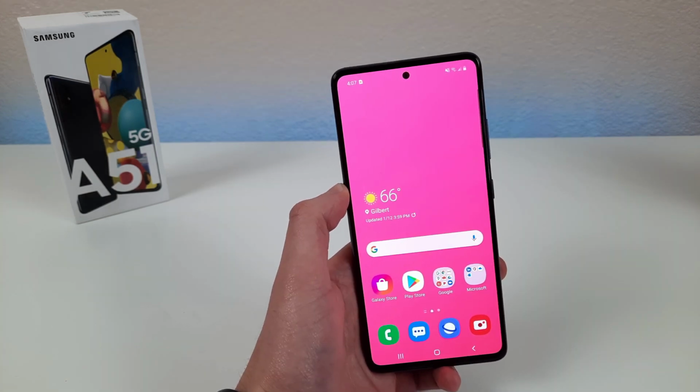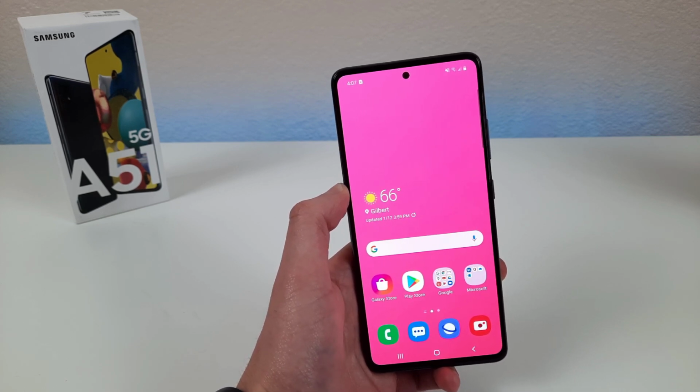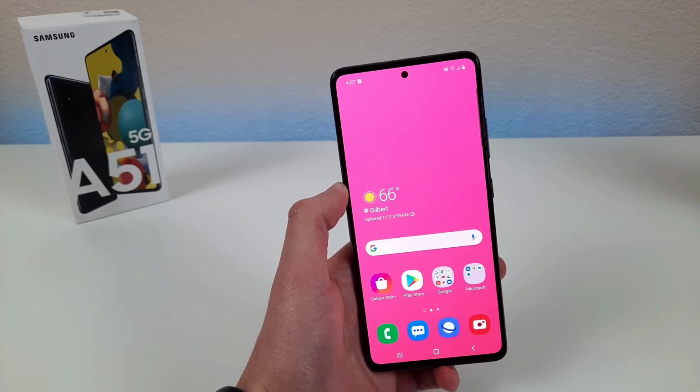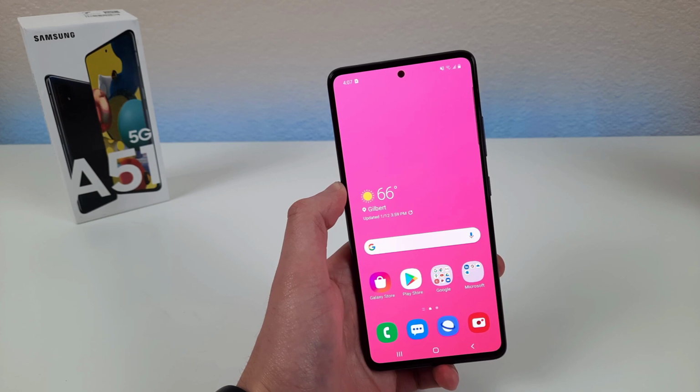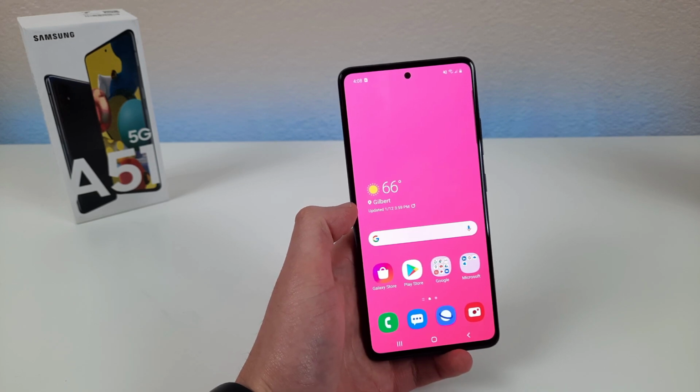Now this phone has 128 gigabytes of internal storage with micro SD card expansion. Comparing this phone to a phone like an iPhone, this phone actually starts out with more internal storage than the iPhone. And the iPhone starts out at like 64 gigabytes and it's a lot more expensive than this. And it doesn't even have the option to use a micro SD card to expand the storage. So technically, storage-wise, these phones are already providing more value than an iPhone.